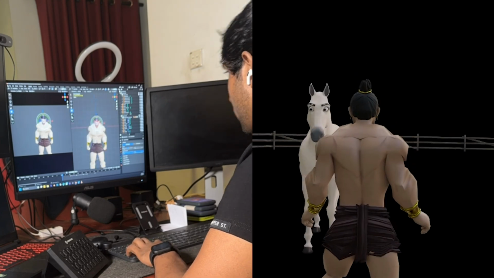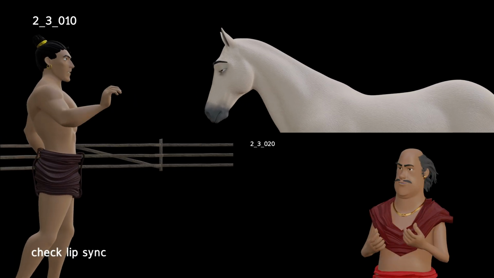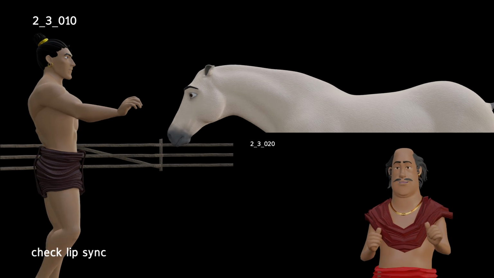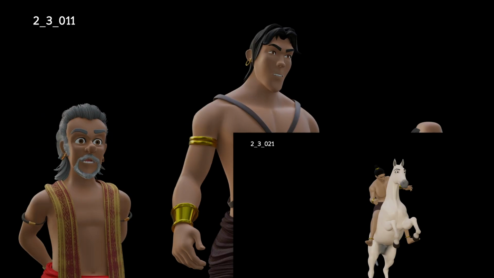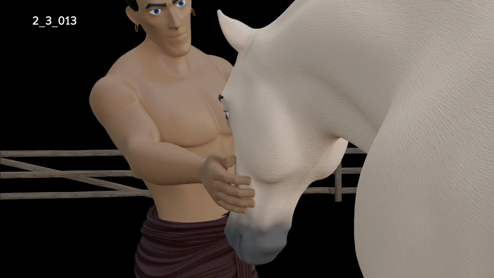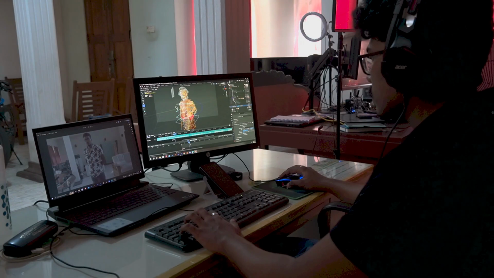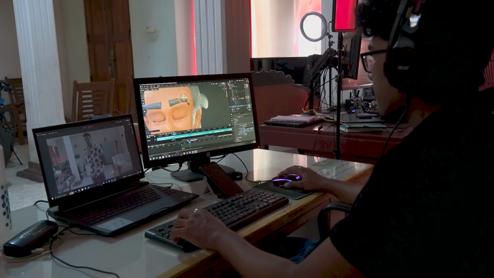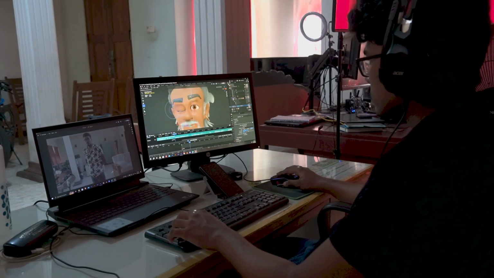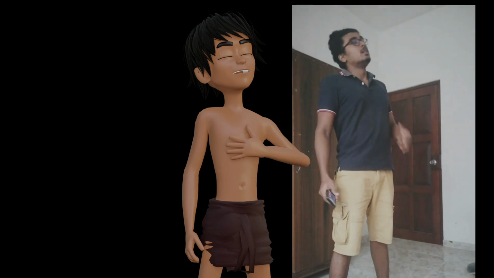Animation is my favorite part of the process because this is where our characters come to life. We spend hours refining each movement to ensure natural and expressive performances. The process starts by posing the characters using the rigging controls, then adding keyframes to lock in each pose. We move from pose to pose, gradually refining the motion until the animation flows smoothly.